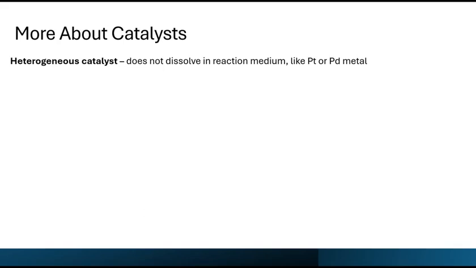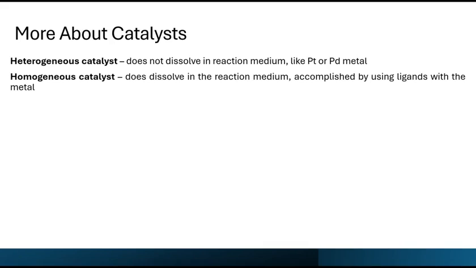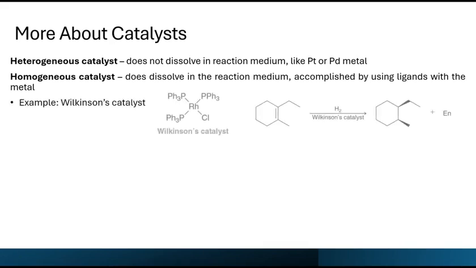More about catalysts. A heterogeneous catalyst does not dissolve in a reaction medium, like platinum or palladium metal. A homogeneous catalyst does dissolve in the reaction medium, accomplished by the use of ligands with the metal. For example, Wilkinson's catalyst. Wilkinson's catalyst has a rhodium complex species, and with Wilkinson's catalyst, we will also get syn addition and an enantiomer if we do have asymmetric alkenes to start off with.